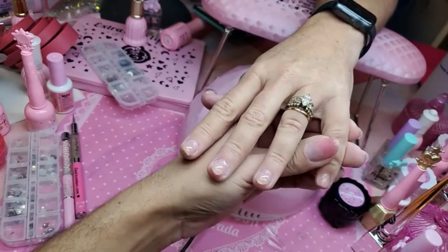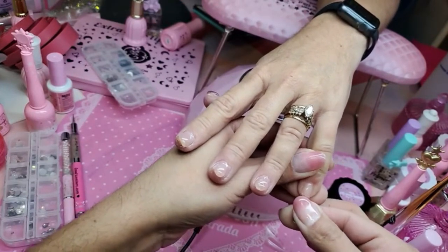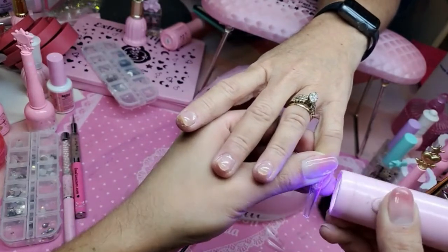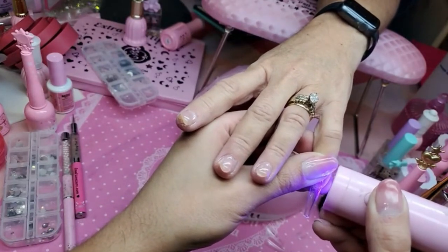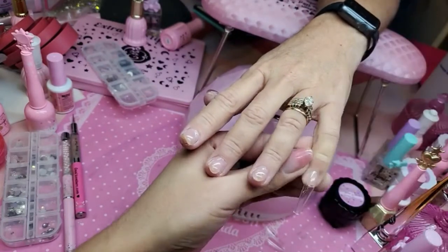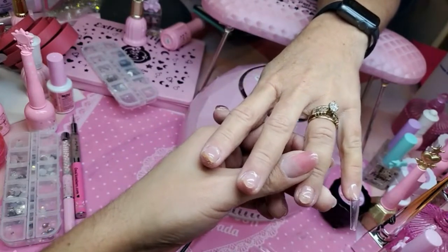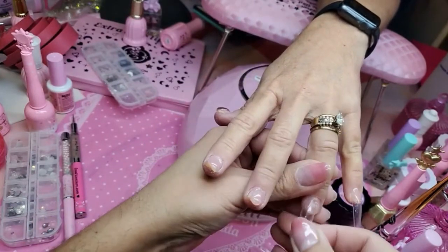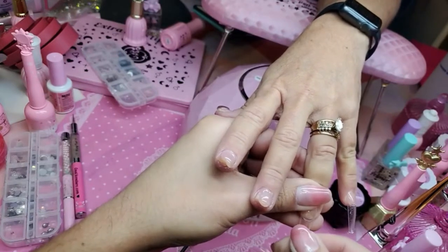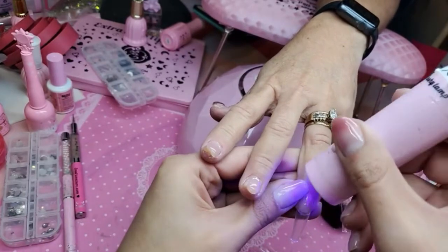So now let's freeze these on, apply nice and firm, squeeze everything out, and hold. So I'm freezing it just because her nail bed is not super even, it has some high and low spots. By freezing it in place, it makes it easier, so I don't have to worry about the nail going anywhere. Do you know what I mean? And it freezes literally in just a few seconds.